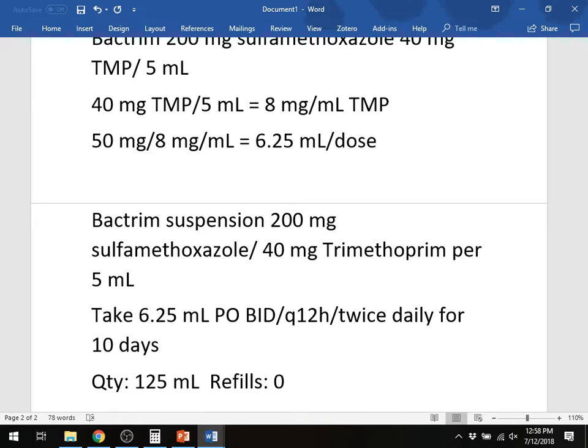Yes. Sorry. Thank you for keeping me straight. So what would the indication for this one be? Yeah, so you could write AOM or acute otitis media, any of those would be fine, right? That's good because you can differentiate between if it's for cellulitis or whatever happens to be, UTI. Good, thank you for reminding. See, even I forget some things sometimes, but if you follow the rubric, you cannot go wrong, right?